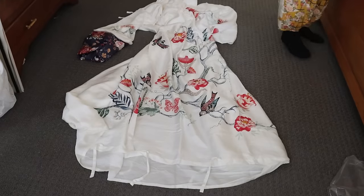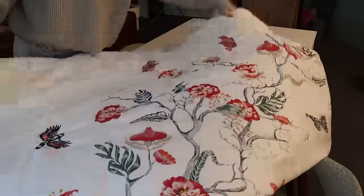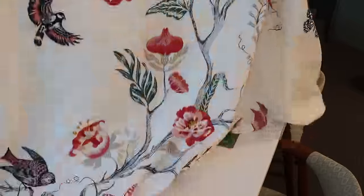And the second reason is that basically I couldn't find fabric that I wanted to use for a decent price that had these features. I also bought this particular one because the white one is a 100% lyocell, or it was like a polyester blend. It was the closest thing that I could find to a silk linen blend that wasn't going to completely break the bank.